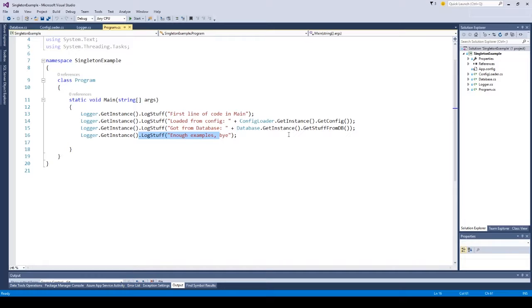So all in all, Singleton is a very simple design pattern. It's very effective and useful when you use it correctly. A lot of times people misuse it when they don't actually need one instance of a class or they don't need a global state or something like that. But in the cases where you do need it, it is very handy. It's just another tool that software engineers use to make better programs.